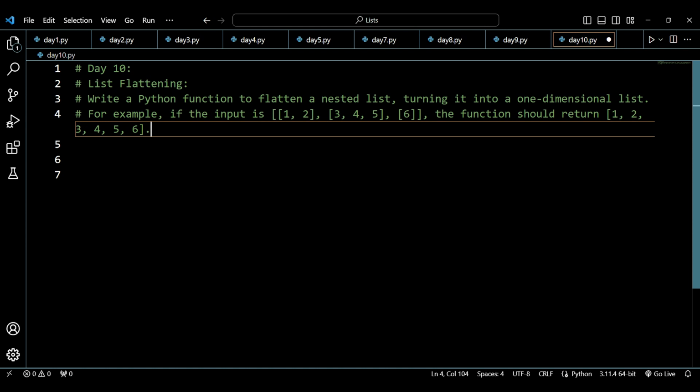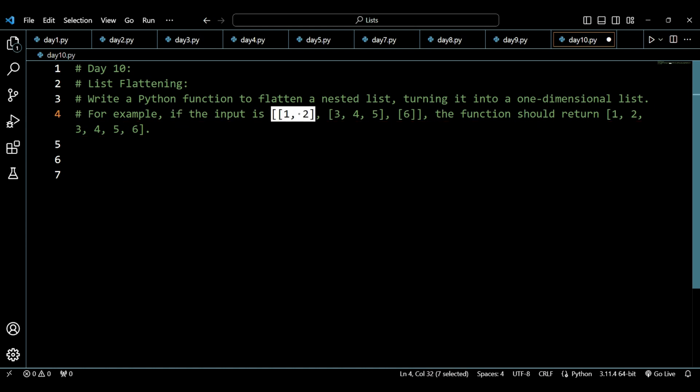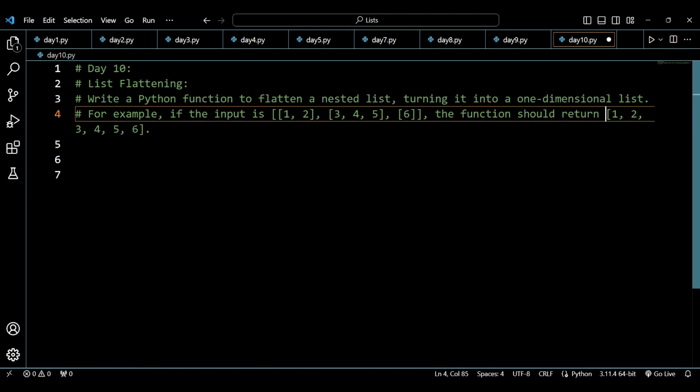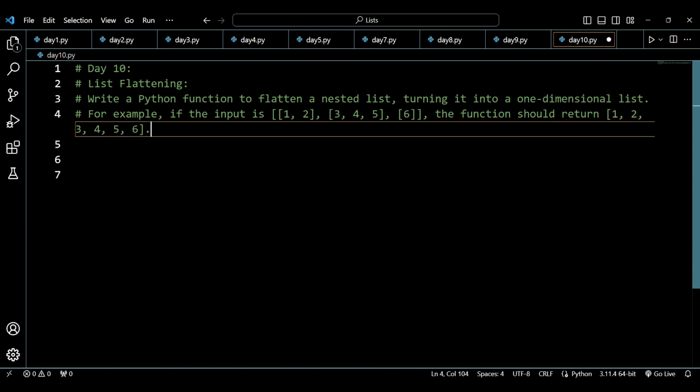Suppose we have 1 2 inside a list, 3 4 5 inside a list, and 6 as well, and all of those elements inside a list should come inside one one-dimensional list. So that's all we have to do in the question.